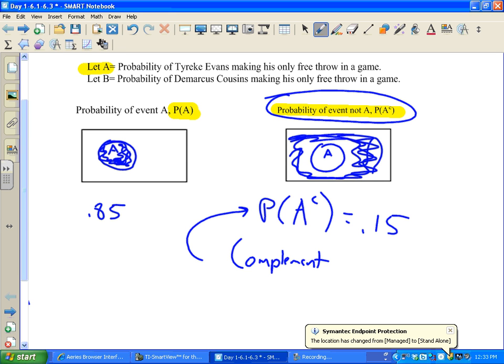So there's something that you guys did. You said it's out of 100%. So even though I haven't talked about it, you guys know that it should make sense that either it happens in A or it doesn't happen in A. But together, if I was to add those two things together, that's all my probabilities, correct? All my probabilities should sum to what somebody already said, 100%. Or, since in this statistics class our probabilities will be displayed as decimals, we know that 0.85 means 85% and 0.15 means 15%, all of our probabilities will sum to 1.